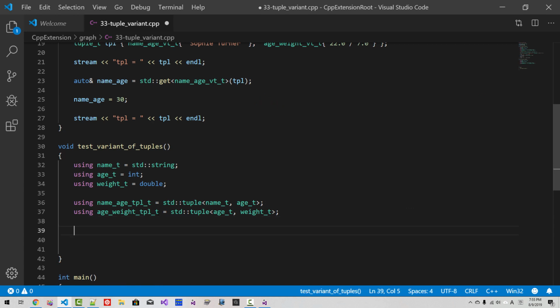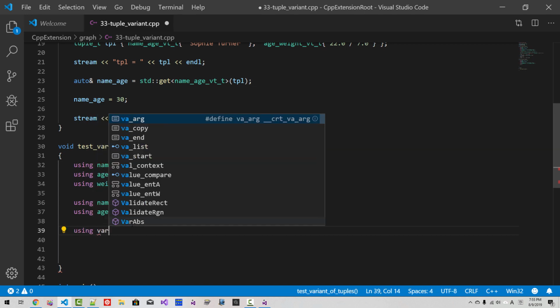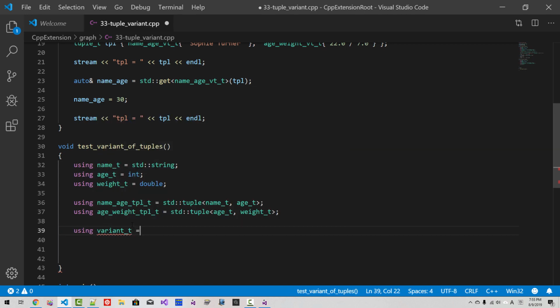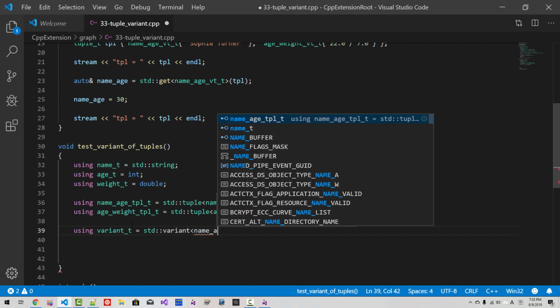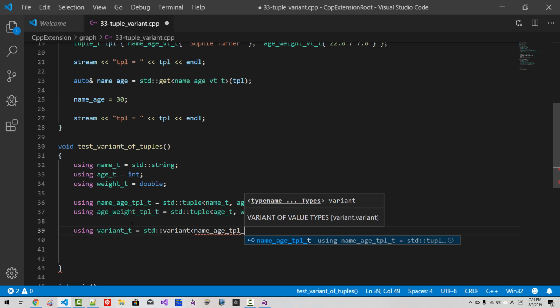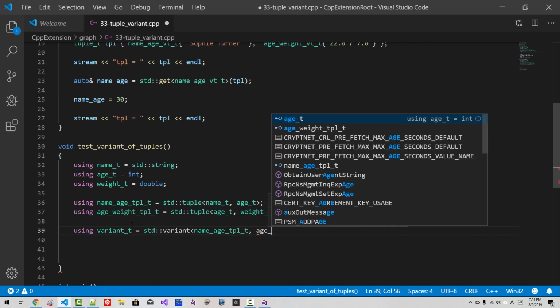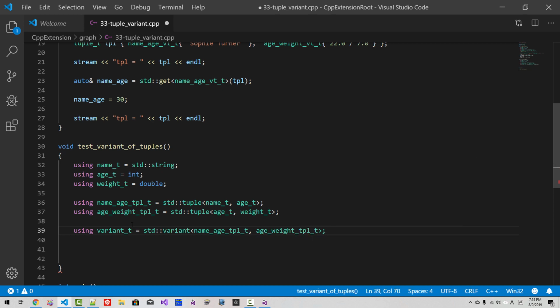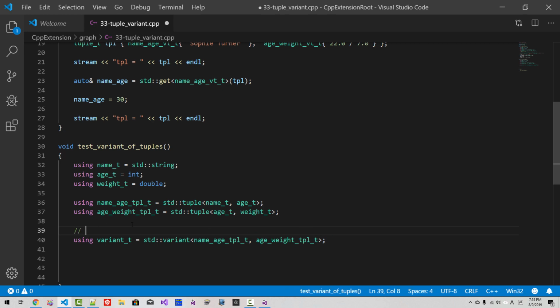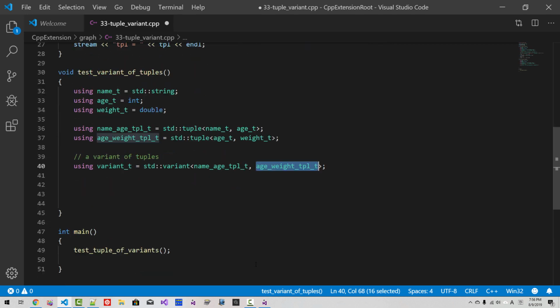So I defined two tuple types. Then using variant_t std::variant of name_age_tuple_t and age_weight_tuple_t. So we defined a variant. This is a variant of tuples. Please note that this is type tuple and this is also type tuple.